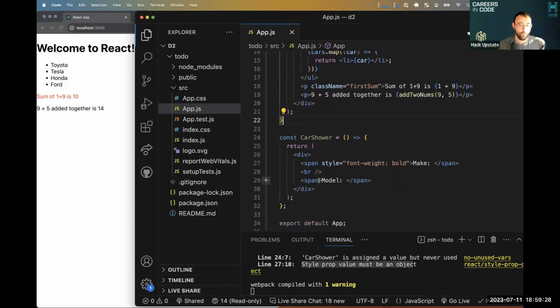So the way that we do that properly, now you can follow me, is we say style and we make it an object. Whoa, whoa, whoa. An object's one curly brace. What are you doing with two curly braces there? The first curly brace is saying heads up, some JavaScript's heading your way. What's the second one doing? That's what's actually creating the object. So when we use an object, because we're in JavaScript land, we're not going to use dashes. We're actually going to camel case it out. And I'm going to make my font weight bold for both of those.